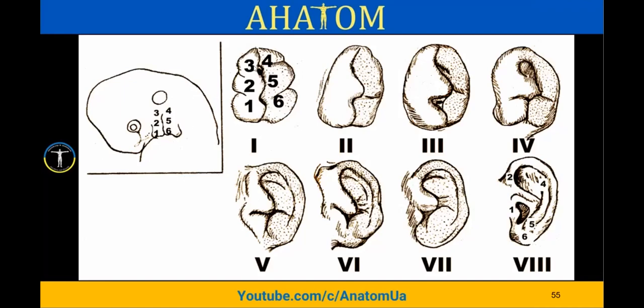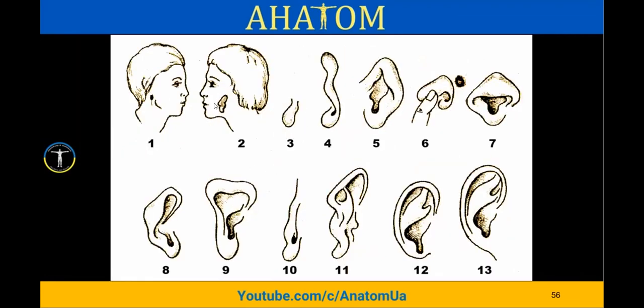It's very important when some influence is present at different times in embryological development. It may present abnormally, for example, an abnormal location of the ear and an abnormal and atypical form of the auricle. It's an external symptom or external characteristic in the skin of the human body from which you can think about some disorders in the embryonic period, and it may be connected with internal disorders too.